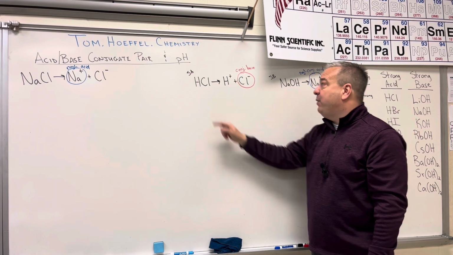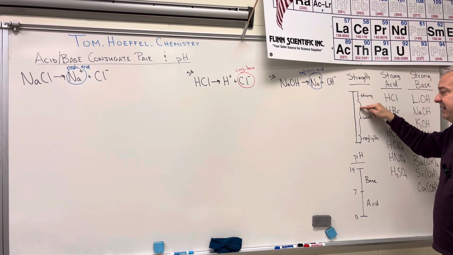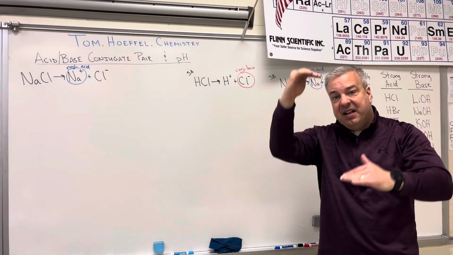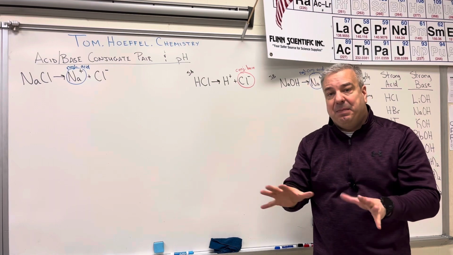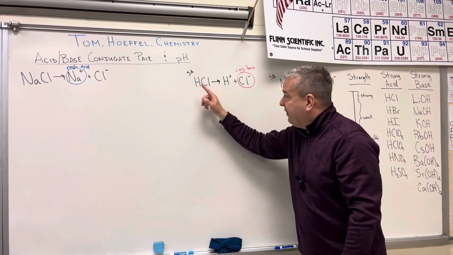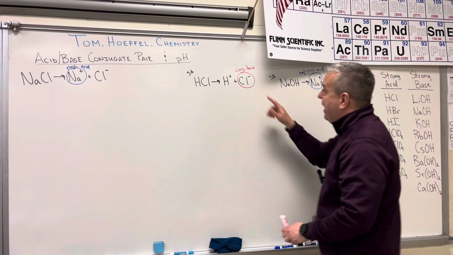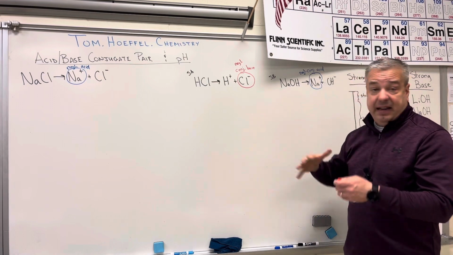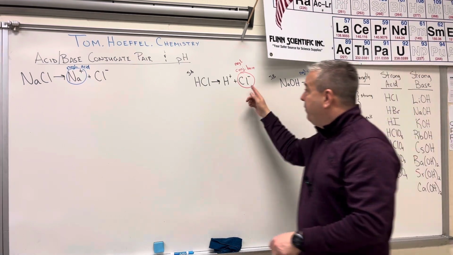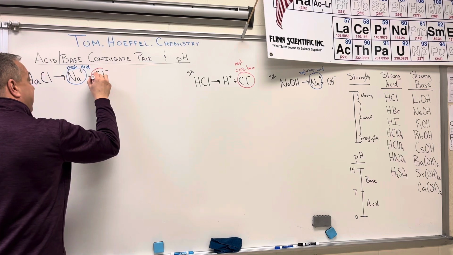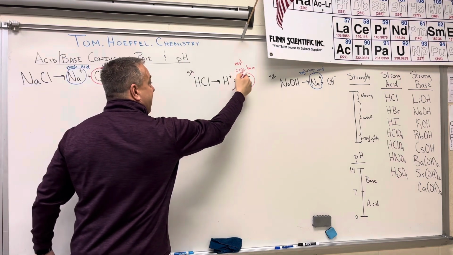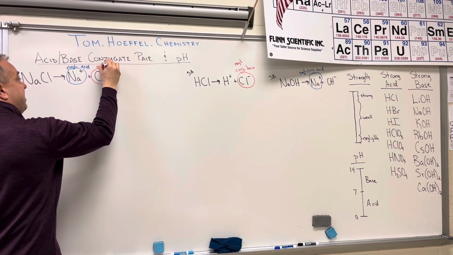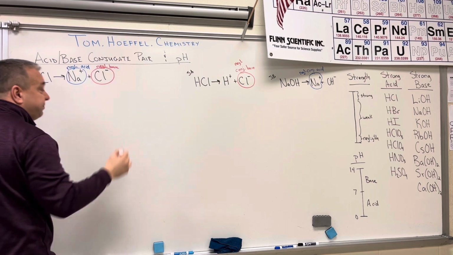Well, once again, if you have something that is strong, then its conjugate is going to be on the opposite end because of this inverse relationship that exists between an acid-base conjugate pair. So if you have a strong acid, then your conjugate base is going to be negligible, and it's not going to have an effect on pH. So I'm going to come over here, identify this chloride ion as being the conjugate base, and its strength is negligible. So I'm going to write this down as a negligible base.